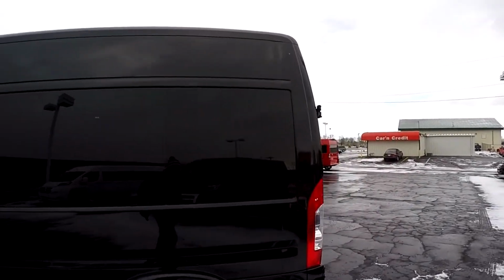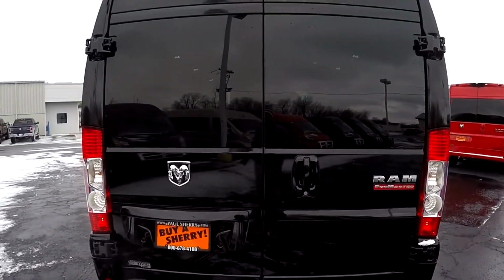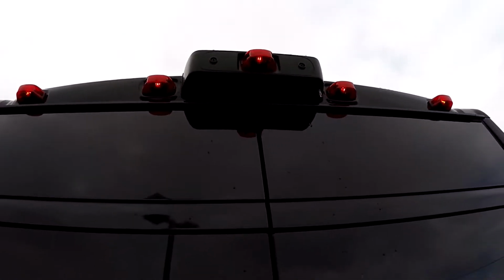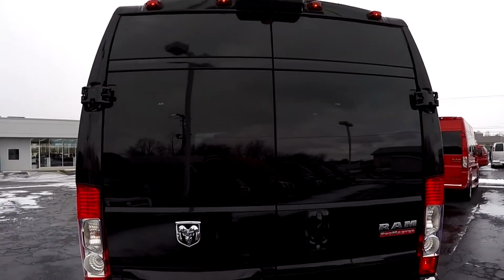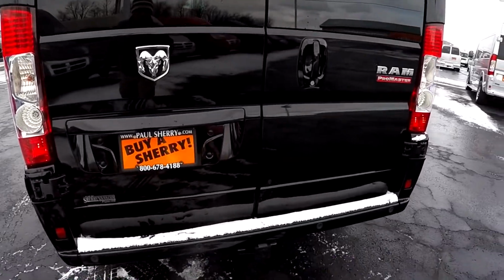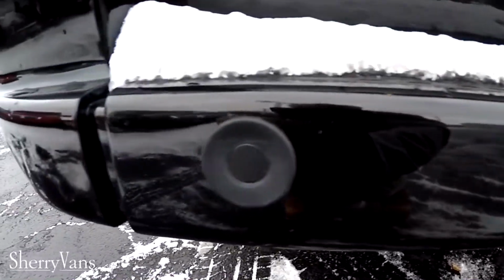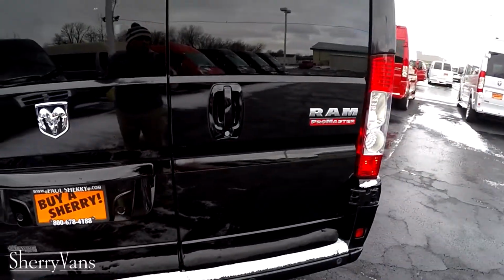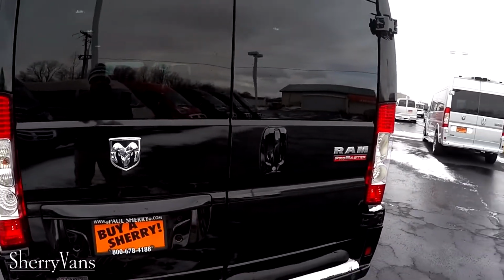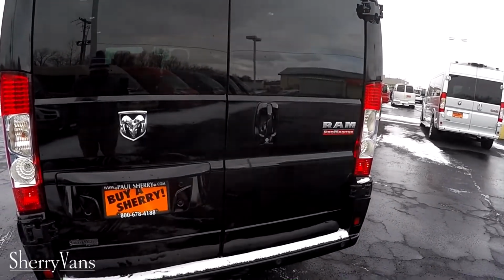Now, walking around to the back of this van, I'm going to take this time to go over some of the safety features that all the ProMasters have to offer, starting with the rear backup camera. The rear backup camera on the ProMaster is always going to be located top dead center of the van. It gives you a very accurate visual of what might be behind this vehicle when you put it in reverse. And not only does it have the backup camera, it's got the factory backup sensors as well. So you're going to get a color visual on your 5.0 navigation screen, and you're also going to get an audible alert that will intensify the closer you become to an object behind you. So that's an awesome safety feature.